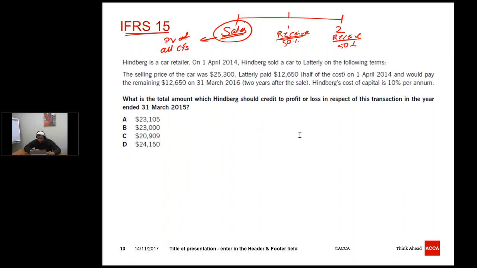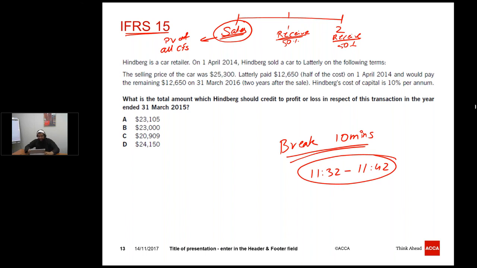Izzy Bakum is asking for repetition of one thing. Okay. I would request you, if there's something you have missed, to cover that from the recorded session, because we are already short of time. So we are taking a break of 10 minutes. The break is starting at 11:32, so we will resume at 11:42. Let's have a break and then continue again.